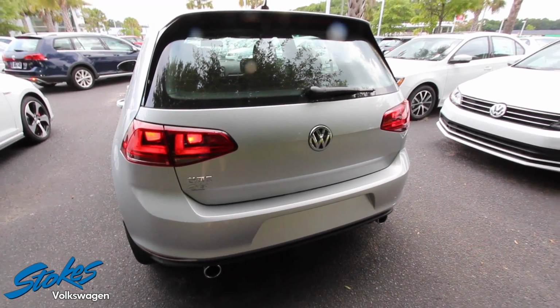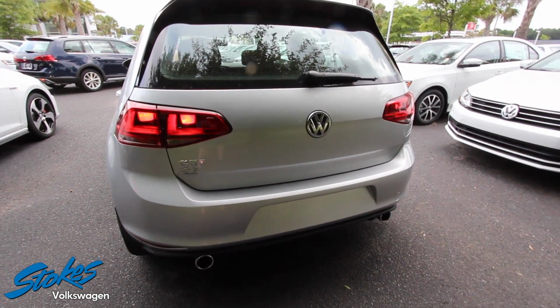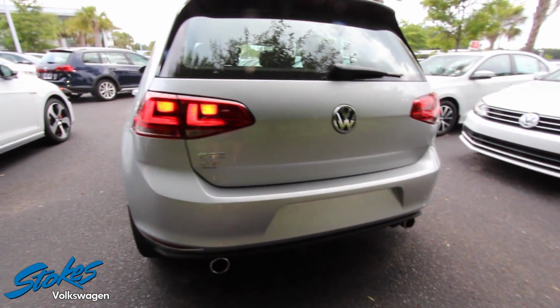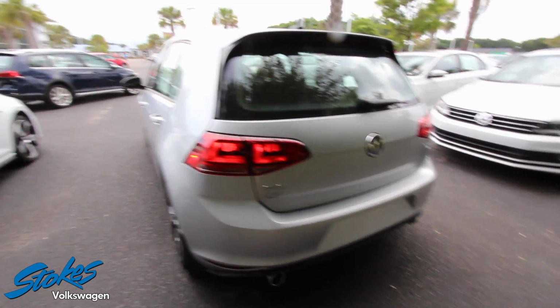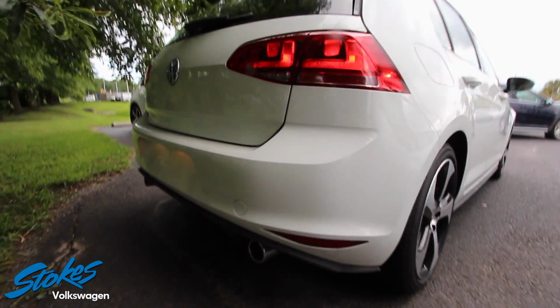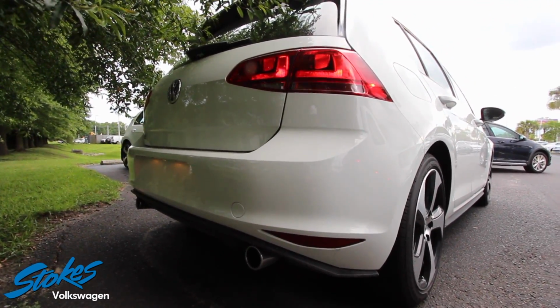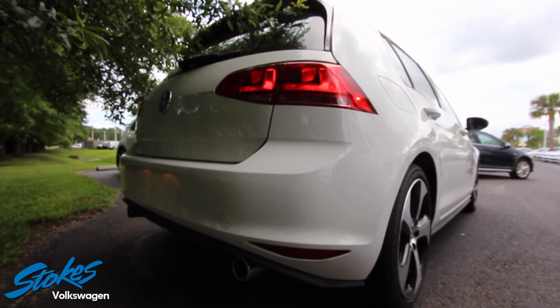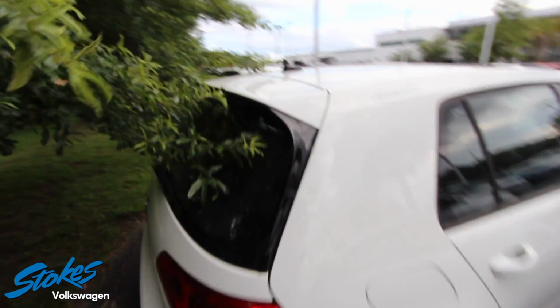So again, that's your S. It does have dual exhaust in the back, if you can see that. Yep. It looks pretty exactly the same on this one here. I wish they wouldn't park these cars right up under the trees though. But yeah, the rear end, no difference at all that I can see other than color. Even back here, this is the same, that's the same. Same right over here, okay?